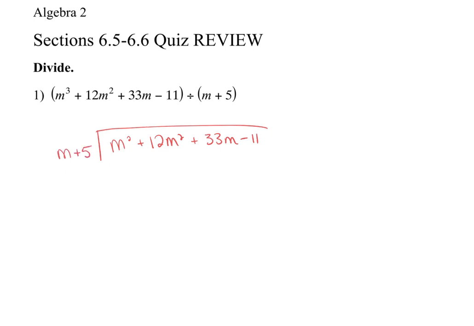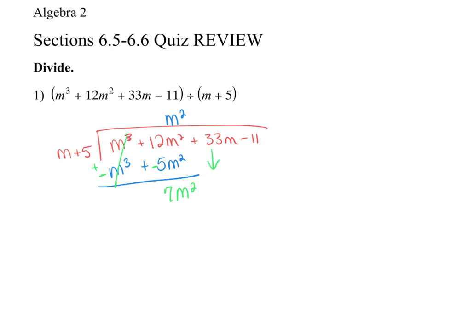All right, we're going to say, what do I multiply m by to get m cubed? That should have been a 3. And I'm going to say, well, I would multiply that by m squared. And so then I'm just going to distribute m squared times m, that is m cubed. M squared times 5, that is positive 5m squared. We are subtracting. When you go down, you're subtracting, which is adding the opposite. So I change both of those. And then I just add down m cubed and negative m, 12 and negative 5.